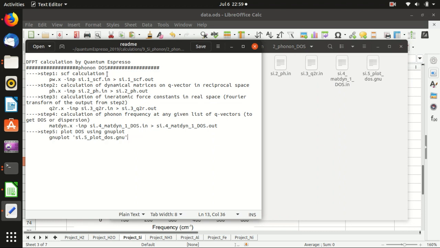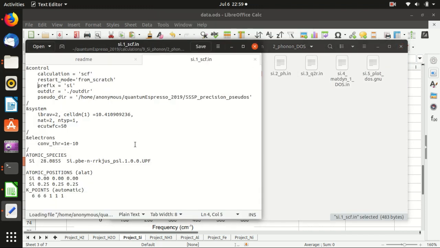So the first step is basically the same as in the last video: you need to do a self-consistency calculation using pw.x. The input file is also the same as last time. I decreased the convergence threshold for the electrons to make it more precise for phonons, and I also set the offset to half a Brillouin zone, which helps a little bit for not so dense k-points. You can also set it back to 0, 0, 0.